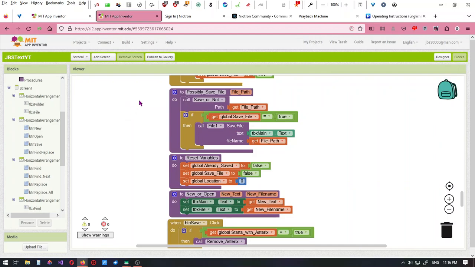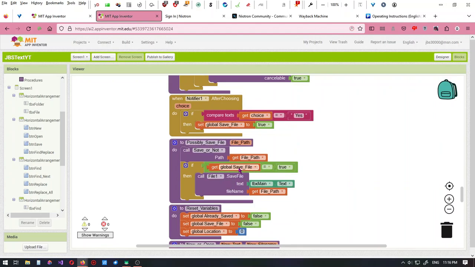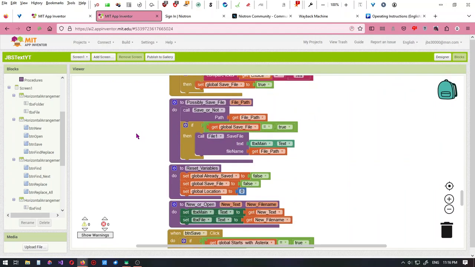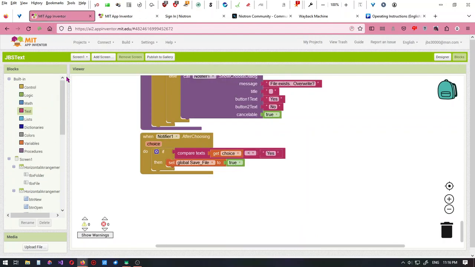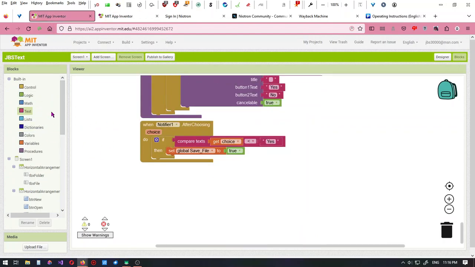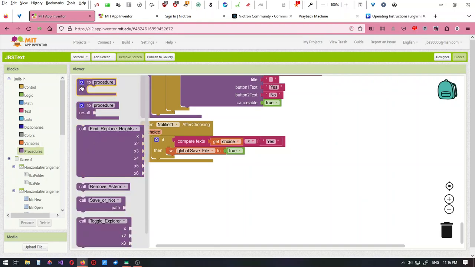Okay, possibly save file. If save file is true, it will save it. If it's not, then it won't. So that's why it's called possibly save file, because it'll save it if save file is true. Again, I'm bad with names.